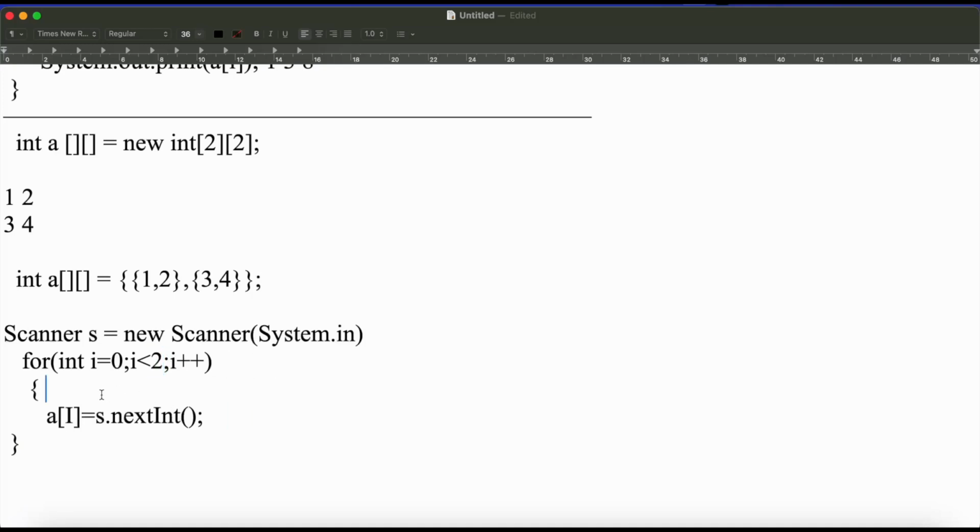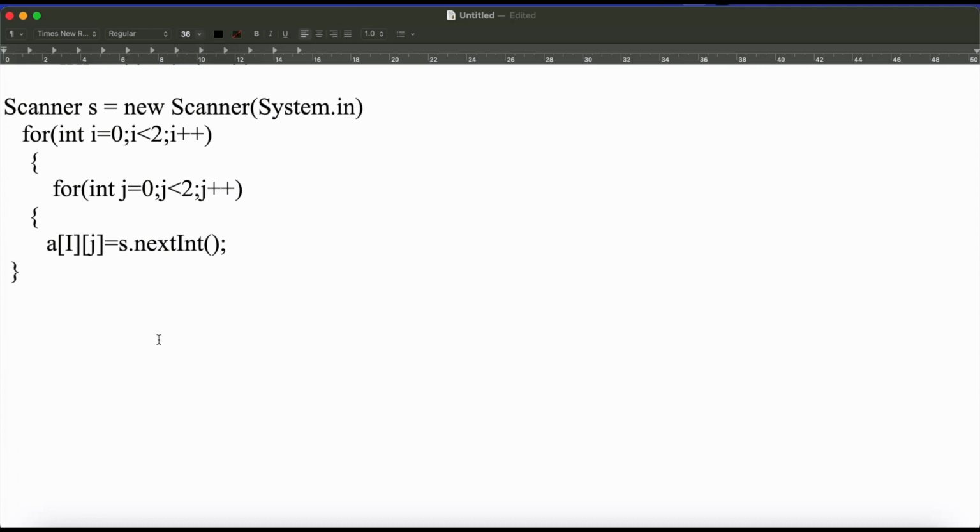Then, for reading columns, we take again int j equal to 0, j less than 2, and j plus plus. This is used to read the columns. Instead of a of i of j, it will be reading s.nextInt. So this will be reading the data.